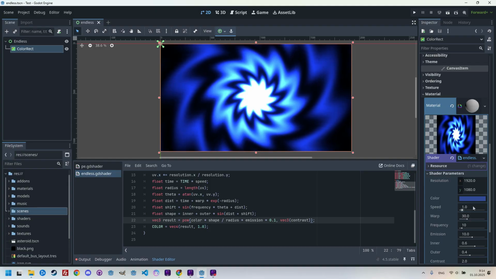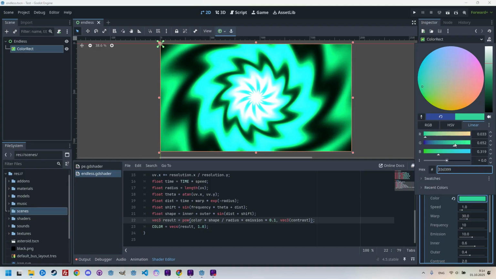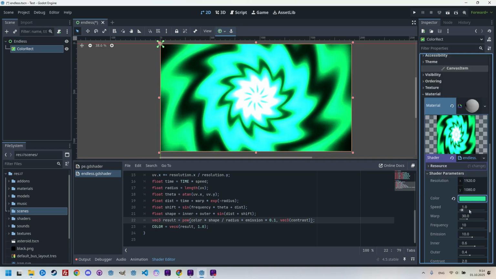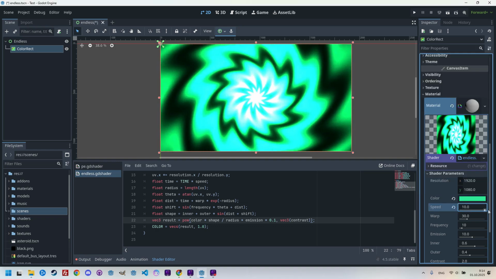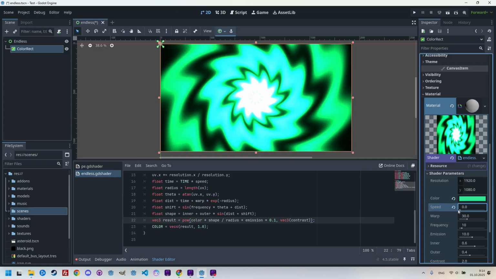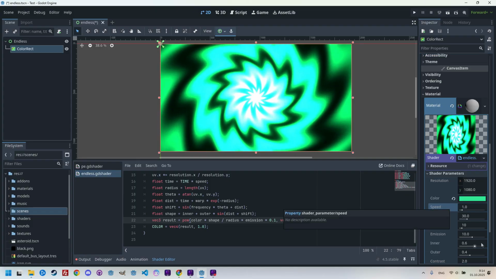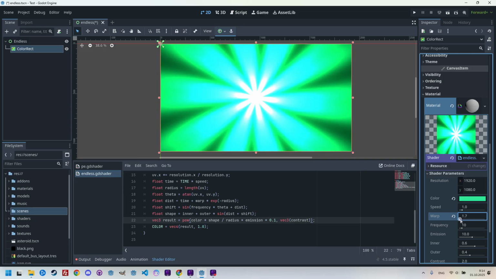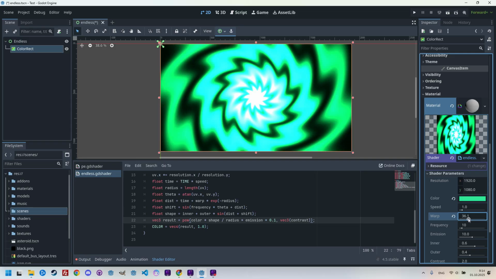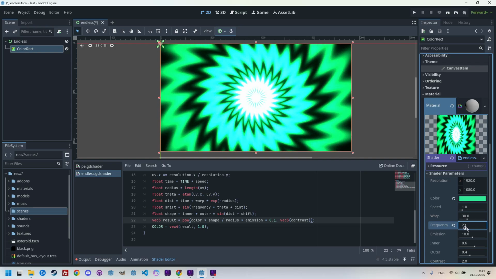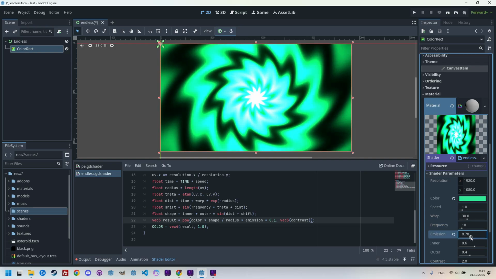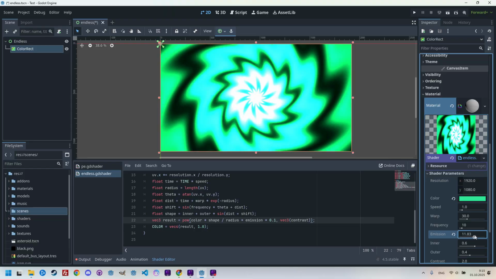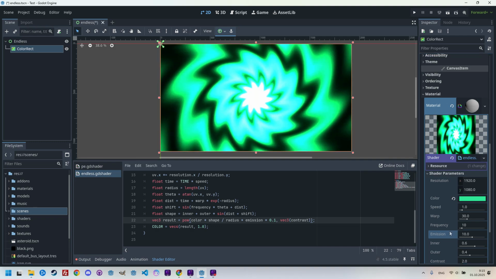So for instance, if I change the color to something greenish, it looks pretty nice. And let's make it faster. Is the faster speed all right? Or fully stopped? This is pretty nice as well. Okay, and we already worked with the warp, so just to remind us what happens if we increase it or decrease it, and the frequency. Yeah, okay, and now the emission. Let's make it like a rising star, for example, or some very serial explosion.